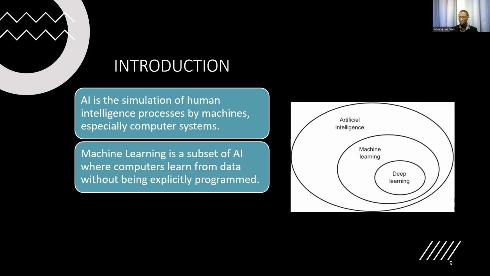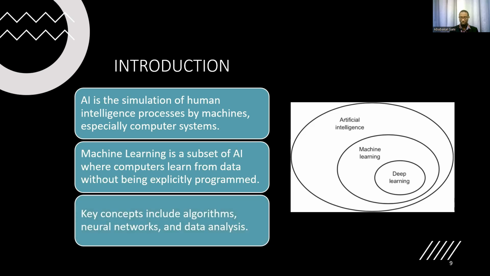We also understand that it is the subset of AI where computers learn from data without being explicitly programmed. So you do not have to sit down in front of the computer and provide instructions step by step for it to learn how to perform tasks. Instead, you can just provide it with some historical data and experiences, and it can use that data and those experiences to learn on its own to recognize some patterns. You will be hearing about concepts such as algorithms, data analysis, as well as neural networks. All of these are sometimes considered key concepts in the context of AI and machine learning.